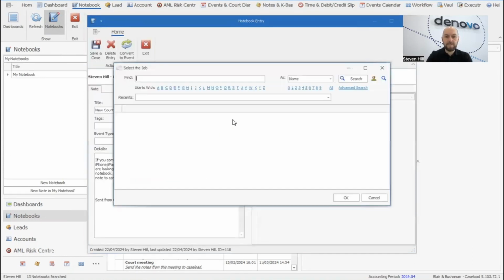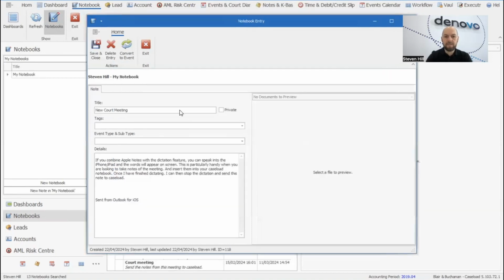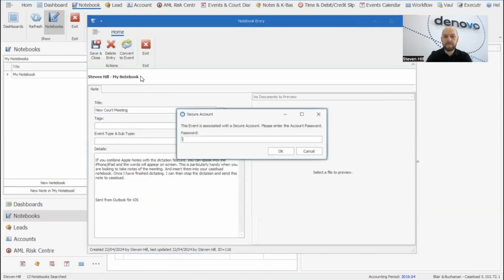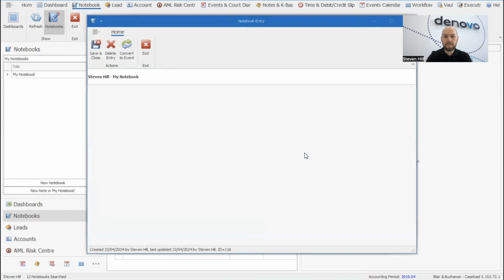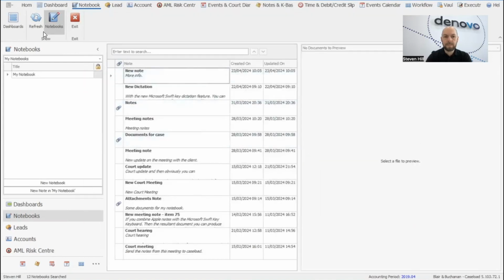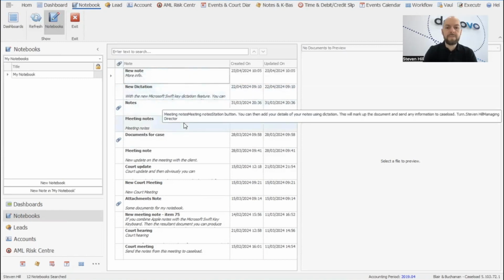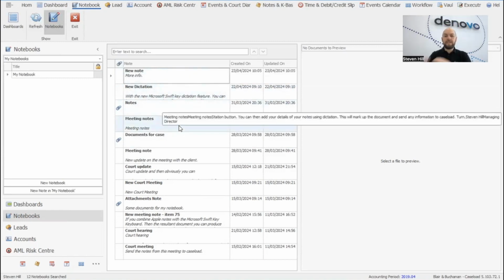So if I just convert that one to another event, let's just choose one from my most recents. And then that will just send that off as well. So you'd want to kind of clear those out.